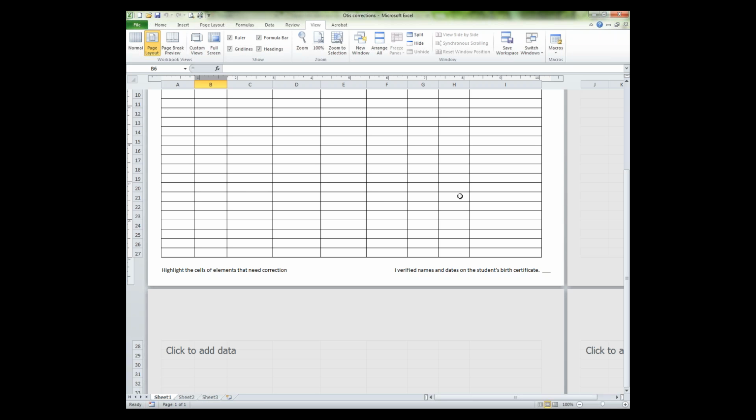So if you verify with them what's on the birth certificate, you call the registrar and say, hi, I'm looking at a migrant student, and it looks to me like we may have a data problem. Could you verify the spelling of the student's last name? I have Gonzalez ending with a Z. I'm noticing in PowerSchool it has Gonzalez ending with an S. Could you check the birth certificate?